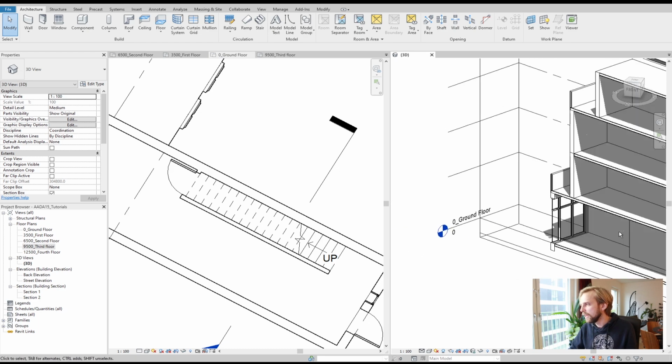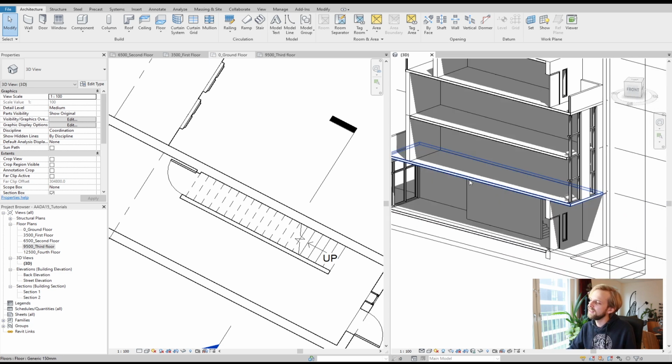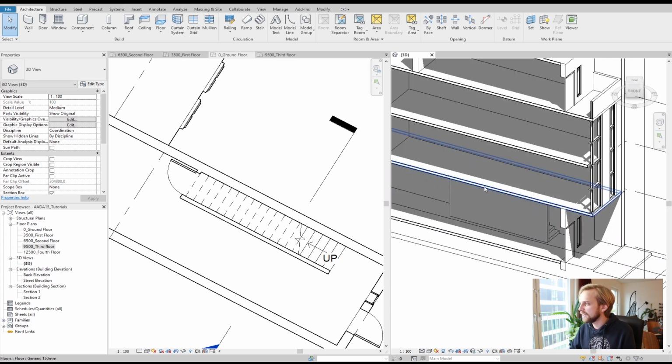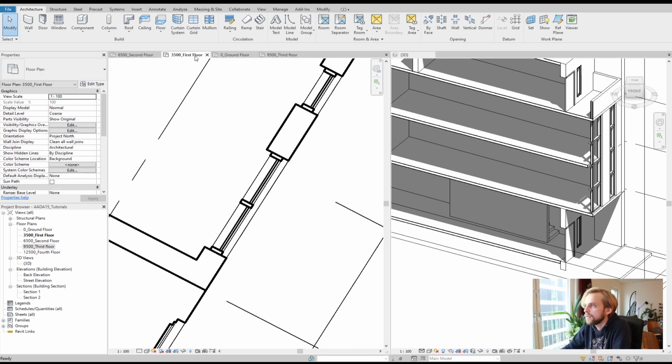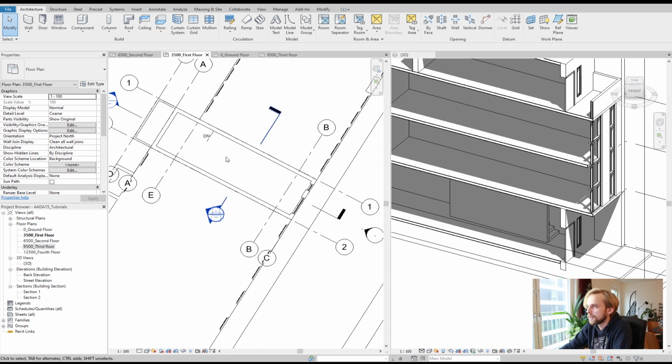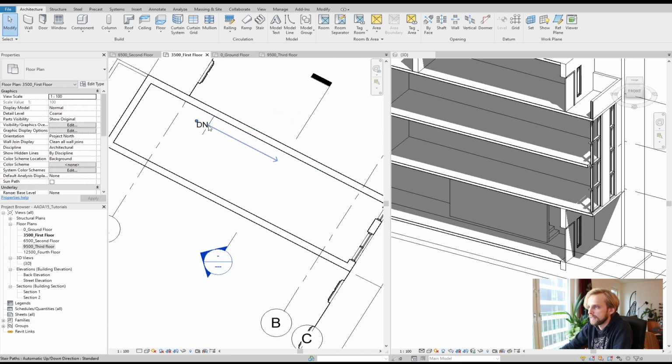Okay. So now, one last thing is that the staircases, they don't go anywhere, right? Once they reach the second floor, or the first floor, you just bump your head. We need to make a hole in the first floor to let the staircase in. And to do that, I will just go to first floor, right here. I can see that the staircase ends here. That's perfect. And I will create a shaft opening.